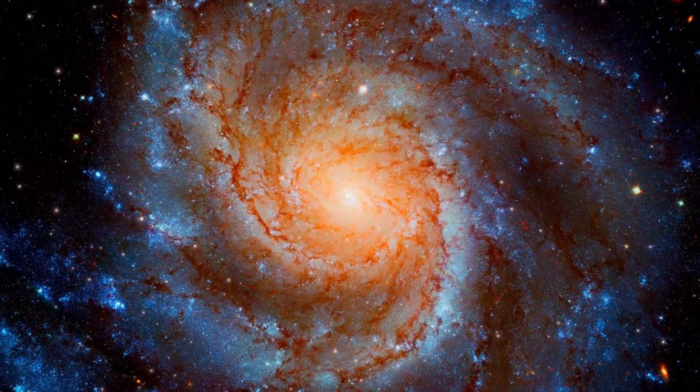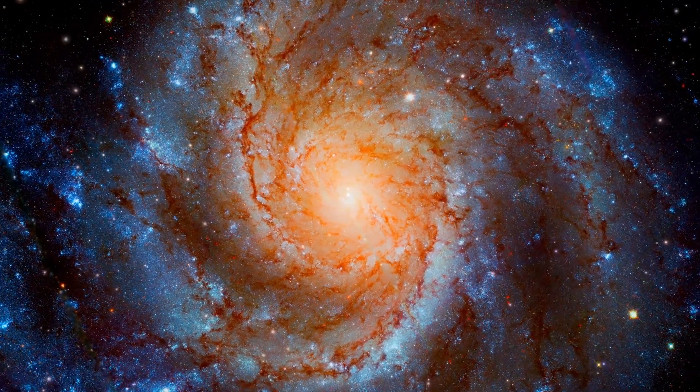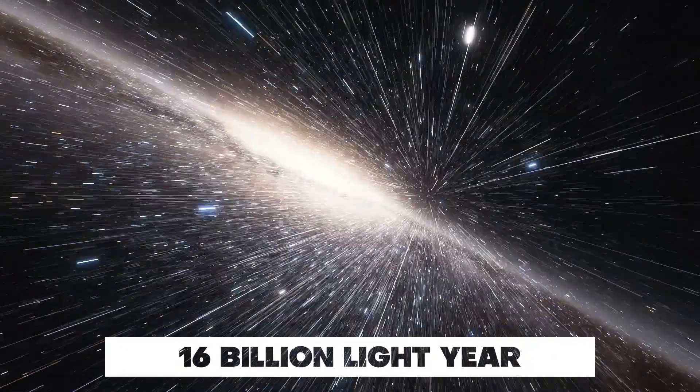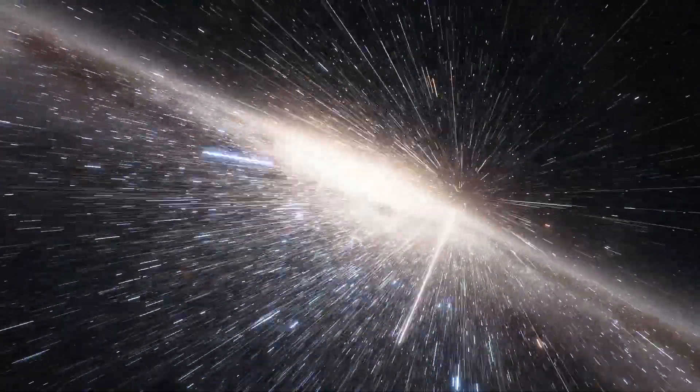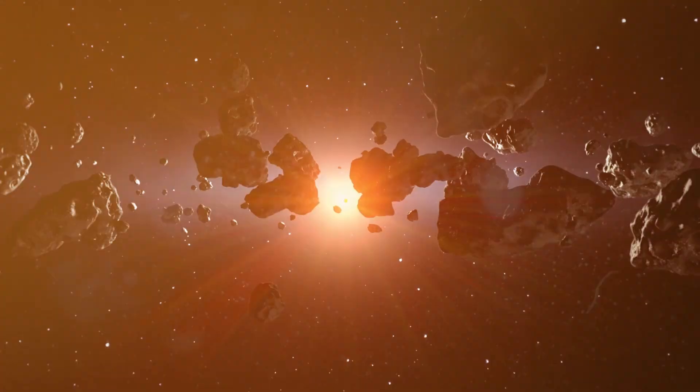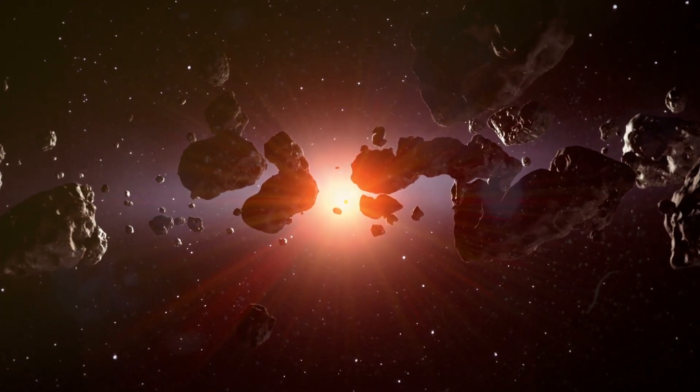Truth be told, there are some objects in the universe that we will never be able to see. The current cosmic event horizon is about 16 billion light years from Earth, and obviously we're not there yet, not even close. Beyond this, the expansion of space is even faster than the speed of light. This light will never reach us since it will have to travel through a relatively expanding space.